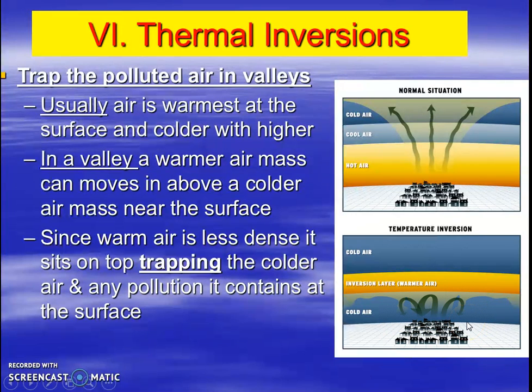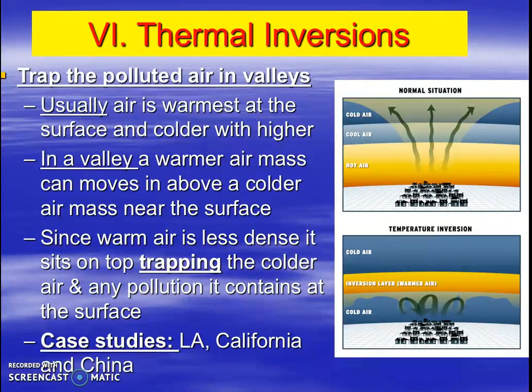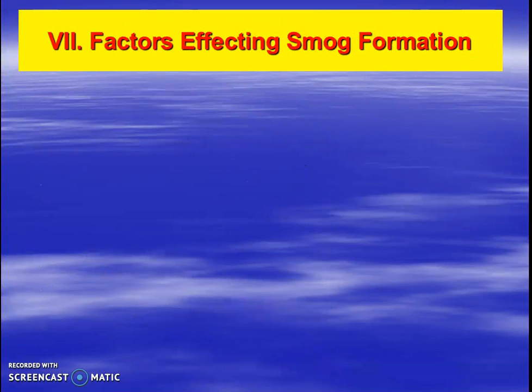So where are some places where this happens? Well, especially in California, specifically LA is a big valley, and a lot of places in China where there's lots of hills, this happens, and China is really struggling with smog. So we're going to look at some examples of that in class.